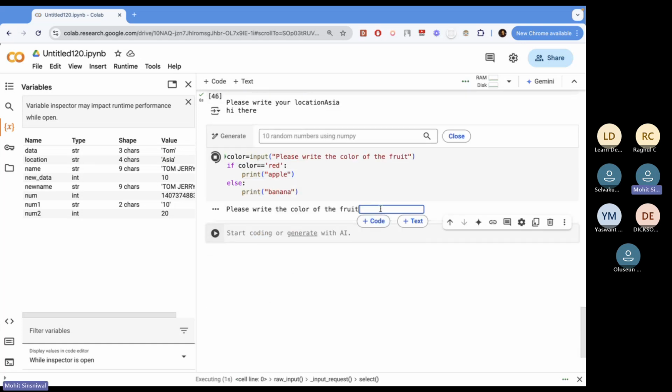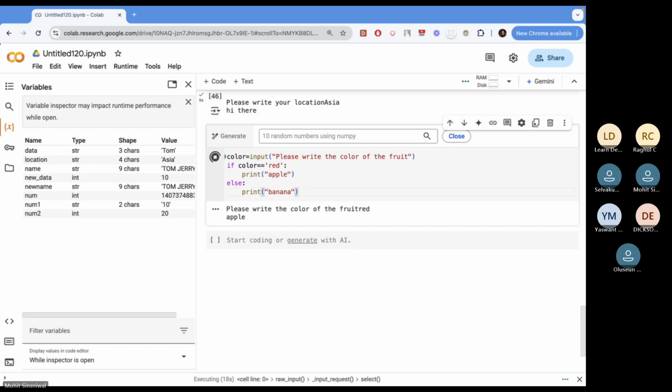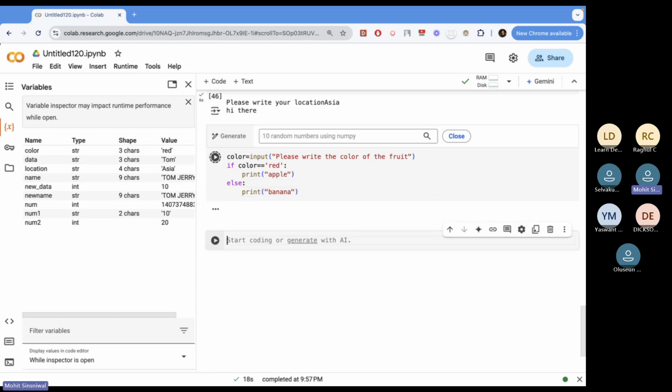Okay, so now we have done some kind of, this is kind of like an AI, right? Where there is an intelligence, but that intelligence is not human like right now. But there is an intelligence that if you write here that the color of the fruit is red, it predicts it to be apple, right? And when you give something else, even a white color fruit, it will predict it to be banana. Okay.